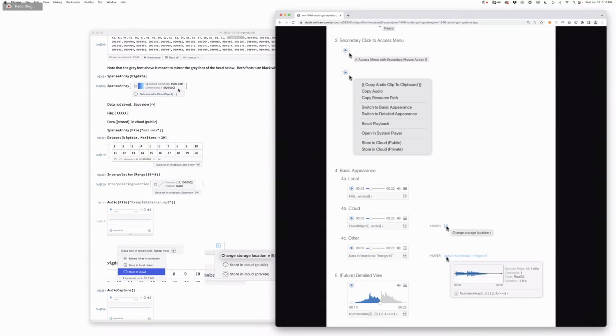Let me follow your argument for a second, okay? I've got two sparse arrays, each of size 1 million. The fact is they're different and they are stored at different UUIDs. But I cannot see that without seeing the UUID. Do I care? That's fair. And hovering over the text will give you a preview of the waveform. But maybe I do care. Maybe it is worth seeing a piece of the UUID. What do other people think? Anybody? Comments?